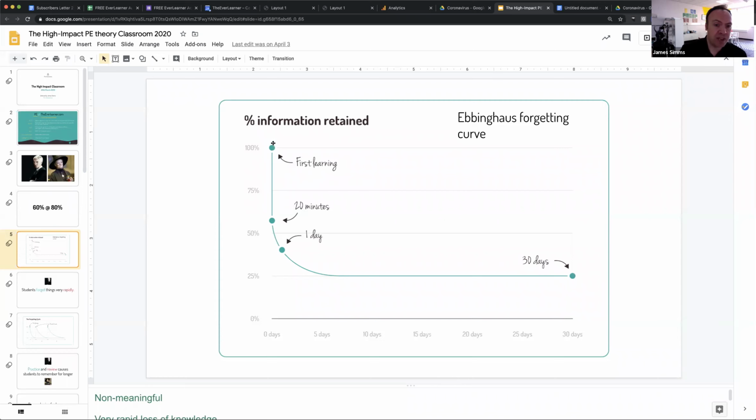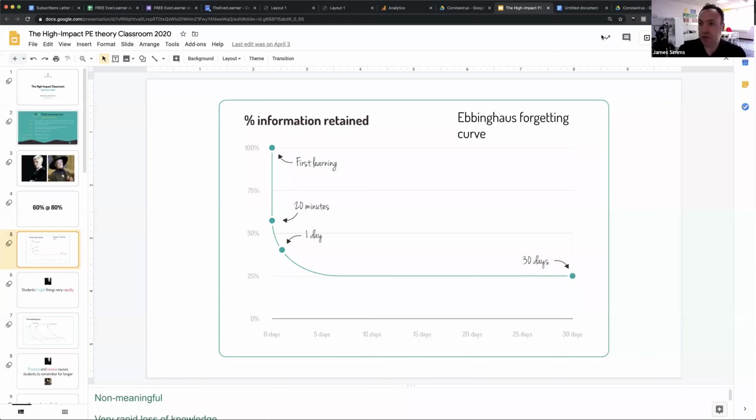But the very general point is that students forget things very rapidly. And don't judge your students for that. It's normal human behavior. We also forget things very rapidly. And we're talking about details, key terms, language, definitions, figures, translations. This is the thing we will forget rapidly.